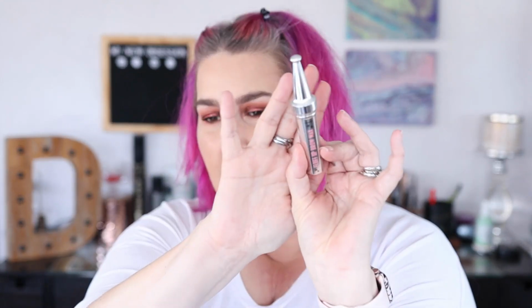But this is it, and it looks very reminiscent to, do you guys remember the 3D brow tones that they used to have? I had the magenta one for the longest time. It's the same component really, but it does say Fluff Up Brow Wax on it, and it is a wax, and it is very cool. It's white. You don't have to use a super lot of it. I usually will take it through my brows before I put a brow pencil to them. It's like a creamier version of, say, the ABH Brow Freeze. I do think that this works really well.